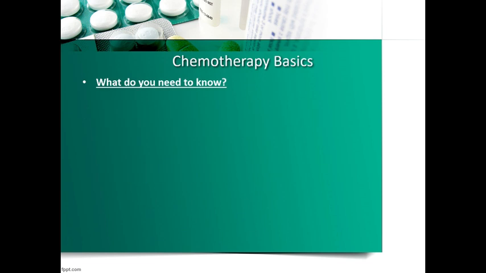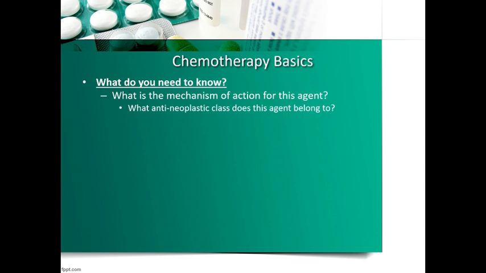So looking at chemotherapy basics, there's a lot of information to remember and to know. If you pulled up methotrexate, for instance, on LexiComp or our Drug Information Handbook for Oncology, there's a lot there. So what is most important for you guys to know? I'm going to go through and try to highlight the important concepts and principles as we progress through this lecture. I do want you to know mechanism of action, okay, and what class it belongs to.